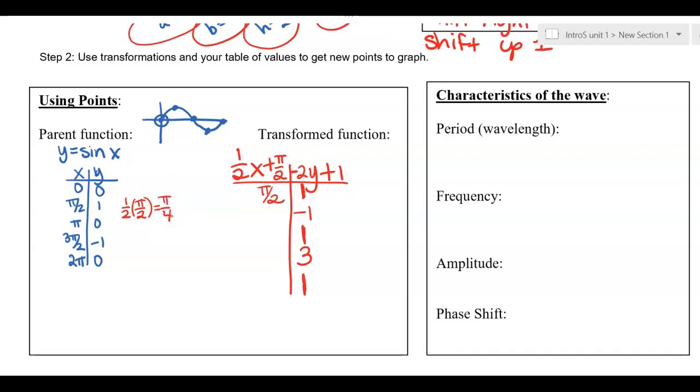Yesterday, that's all we had to do. Ours just had a horizontal stretch or compression, but this one has a shift in addition to that where we have to add pi over 2 to that. Okay. And so then remember when you're adding fractions to make common denominators. So 4 would be a good denominator, so I want to make this times by 2 and this times by 2. So I basically would have pi over 4 plus 2 pi over 4. So that makes a denominator of 4. And pi plus 2 pi makes 3 pi over 4.